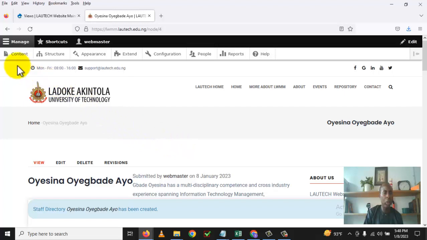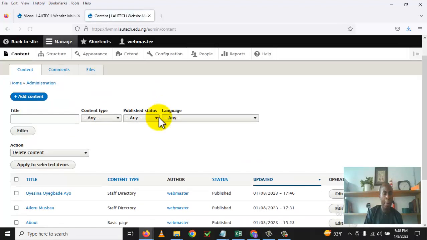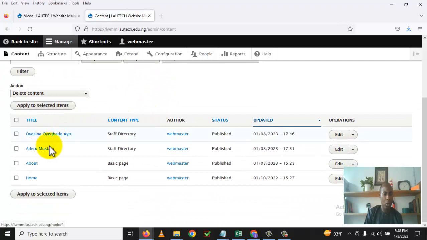I'm going to go back to my content. I have two staffs under the content type, staff directory. So I can conveniently go and create a view for my staff directory.